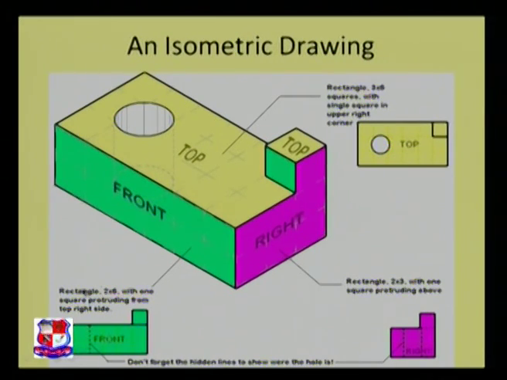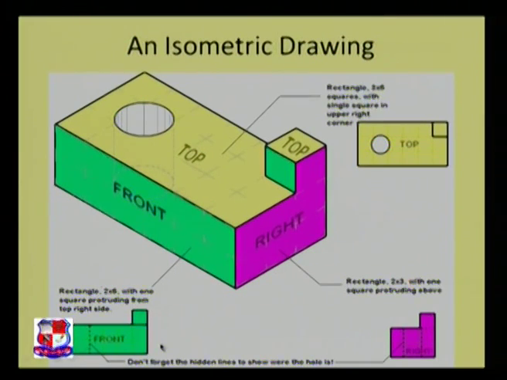Now if you are looking at it from the front, in isometric drawing you need to consider first of all from which side you are seeing the drawing. Over here we have considered this green portion as the front side. Some of you might be using this pink side as the front side, but for the example let's consider this green side as the front side. This front rectangle will be seen very easily. The height of this square can be seen from the front side. We have represented it over here.